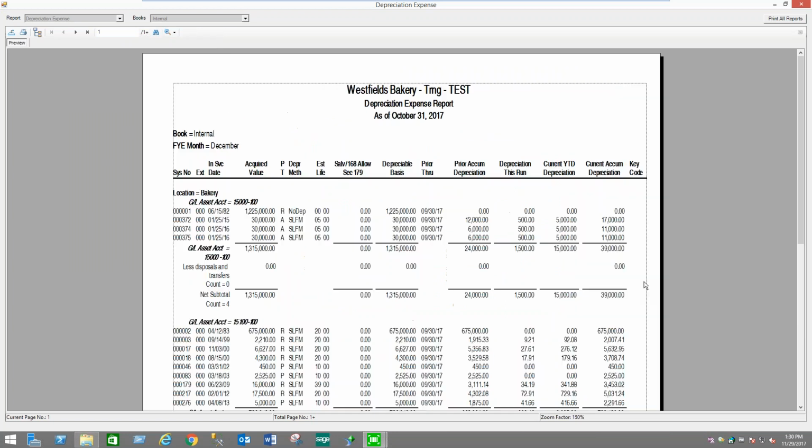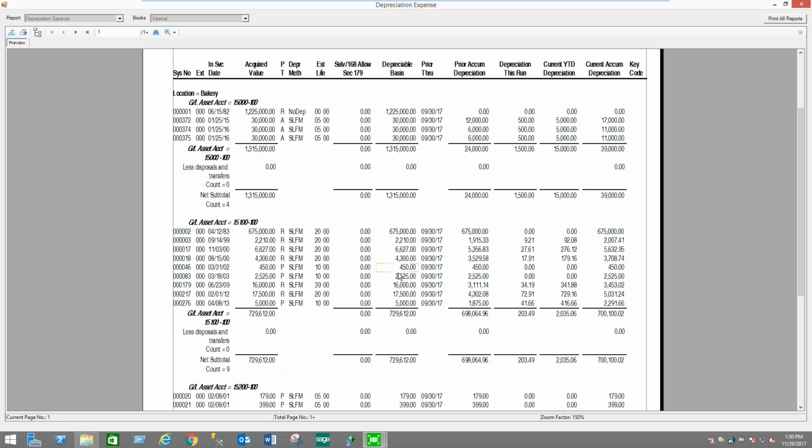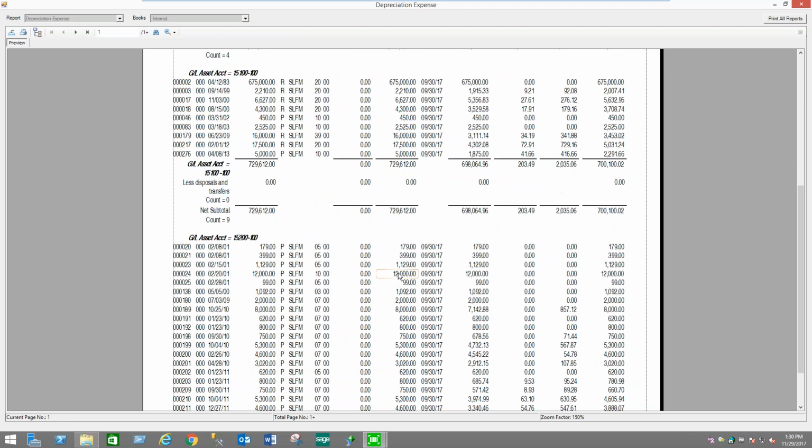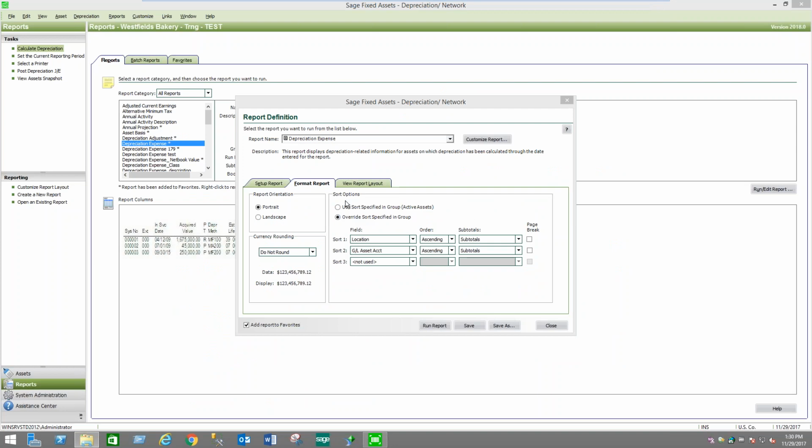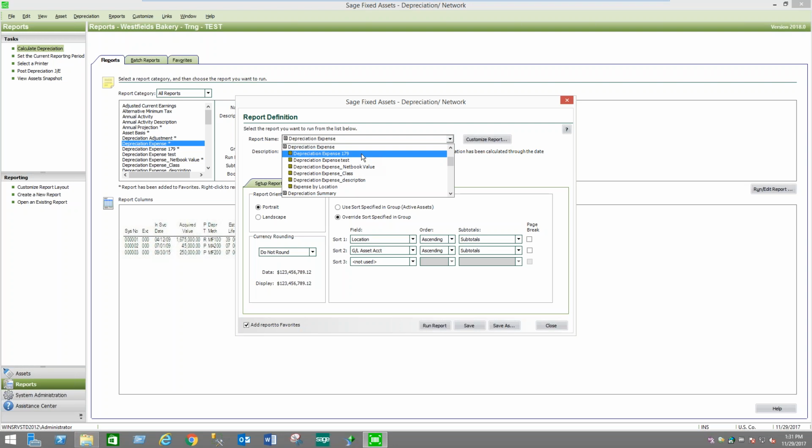So here is that same report that I ran previously, just system number 1 to the end, but now I've sorted and subtotaled it by location, and then below that by GL asset account. So you may have different departments or divisions. So there are a variety of different ways you may want to customize this. And of course, any of these changes you do, you can save as a custom report. So if I want to create different versions of the different sort orders, I can go ahead and say, hey, let me save this as a custom report. So all of these that are in yellow, you've noticed I've changed something in the name that might reflect how it's sorted, and you can create many versions of this.